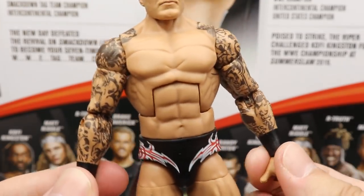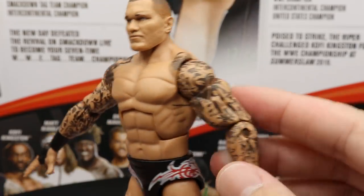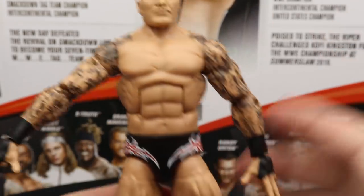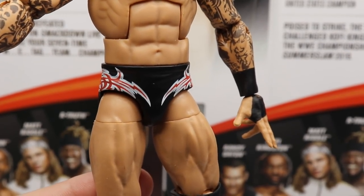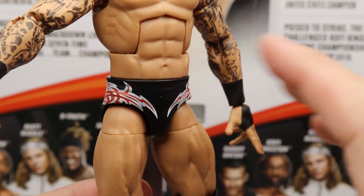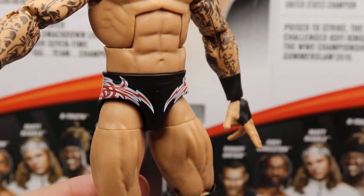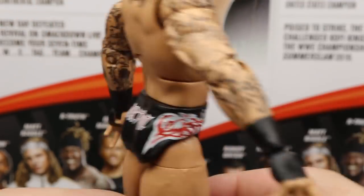But besides that, I like these arms. They look good. Randy Orton's jacked, so I don't really mind this arm mold. I kind of like it, to be honest. It kind of hides it with all the tattoos and stuff. Going down into the attire, you do get the black attire with the red designs with white outline, which we have never seen before. We have seen black trunks with red details, but they were with black, and we've seen white, and we've seen blue, but we have never seen red with white outline, so that does look good.